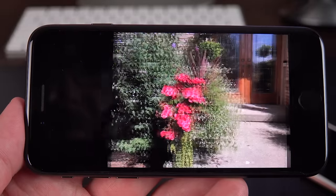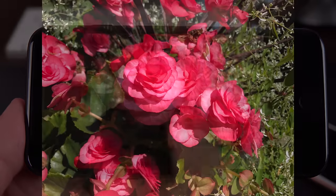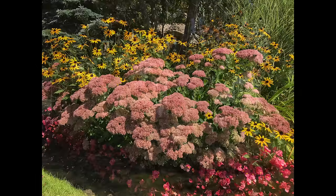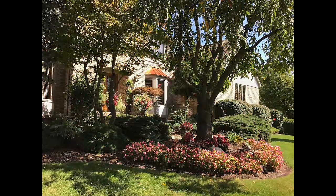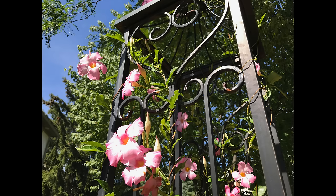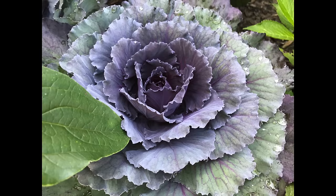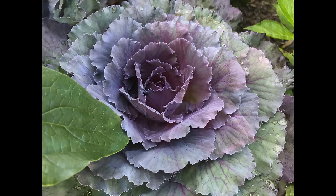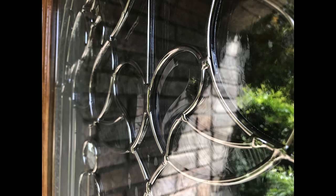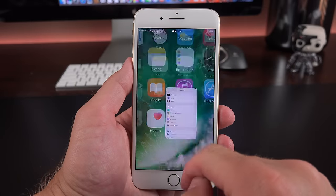In terms of photo quality, both cameras are basically identical until you use the optical zoom on the 7 Plus, delivering very similar results with optical image stabilization. In bright daylight with a 12-megapixel sensor we're not seeing increased sharpness, but definitely increased color and better exposure thanks to the wider f/1.8 aperture letting in more light, with larger pixels for better sensitivity — so you're seeing crisper detail even without higher resolution. The f/1.8 aperture also produces a shallow depth of field for blurred background shots. Phase detection focus pixels built into the sensor allow very fast, smooth focusing.